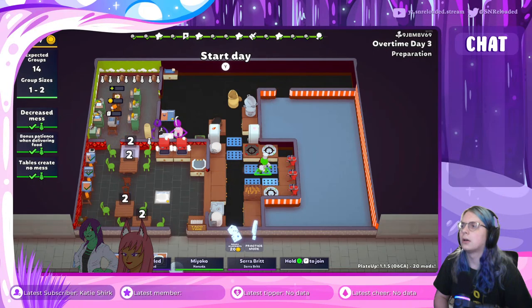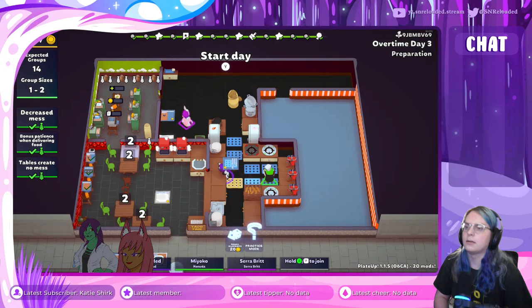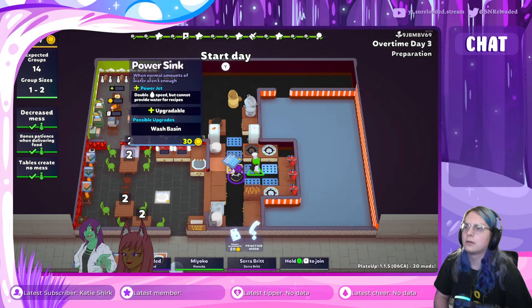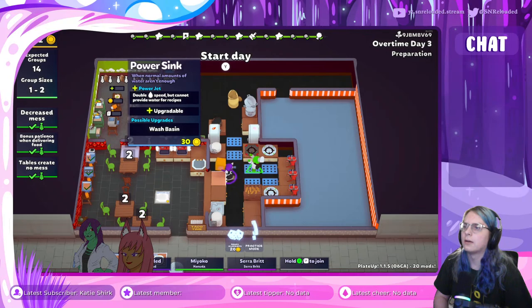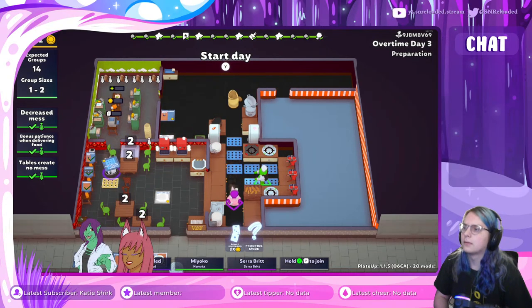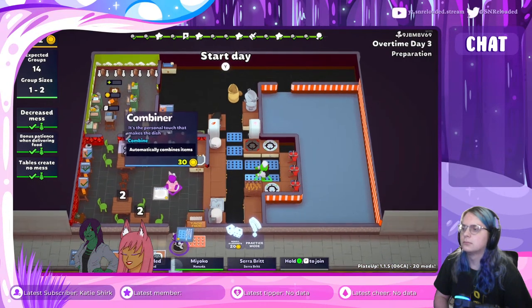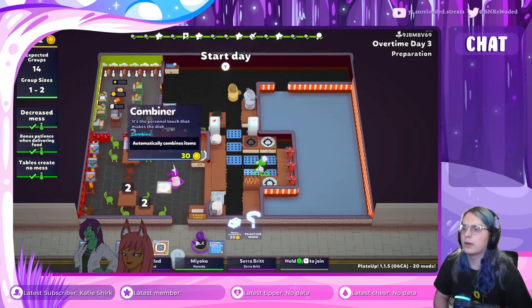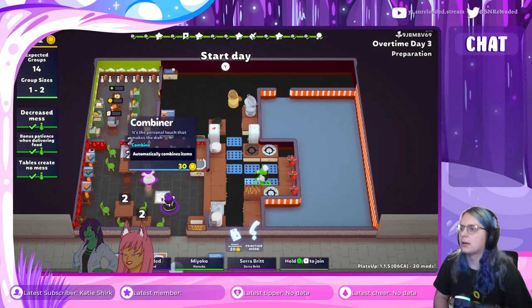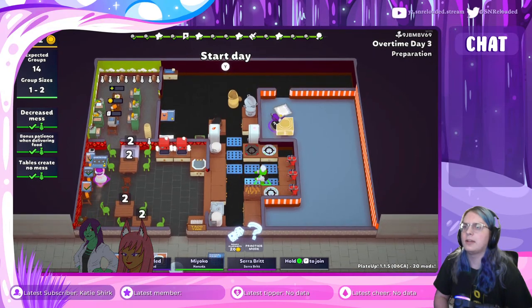That's a soaking sink right here. Okay, that should be all that you need. Yeah, that should be everything I need. Cool. I will throw that there then. Combiner, I think we'll grab these and just throw them in the back for now.